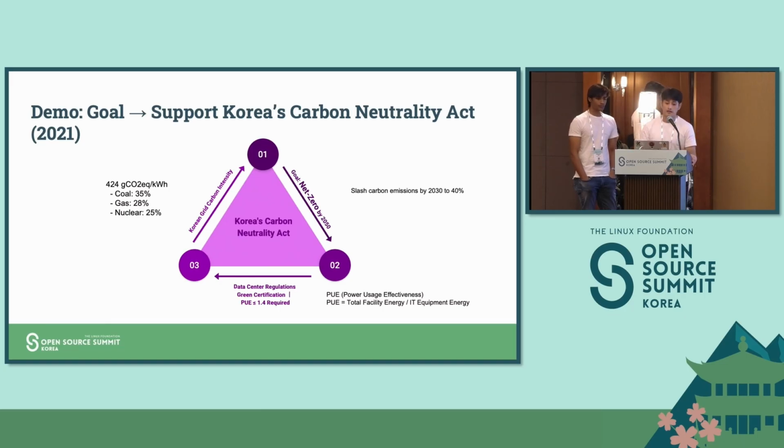The second KPI is the Korean grid carbon intensity. This is a very broad KPI, but I wanted to focus on it in this demonstration because the value refers to the CO2, or carbon dioxide equivalent, per kilowatt-hour, which is basically, in simple words, the carbon emission when you use a server. Those two KPIs will be used in the demonstration.